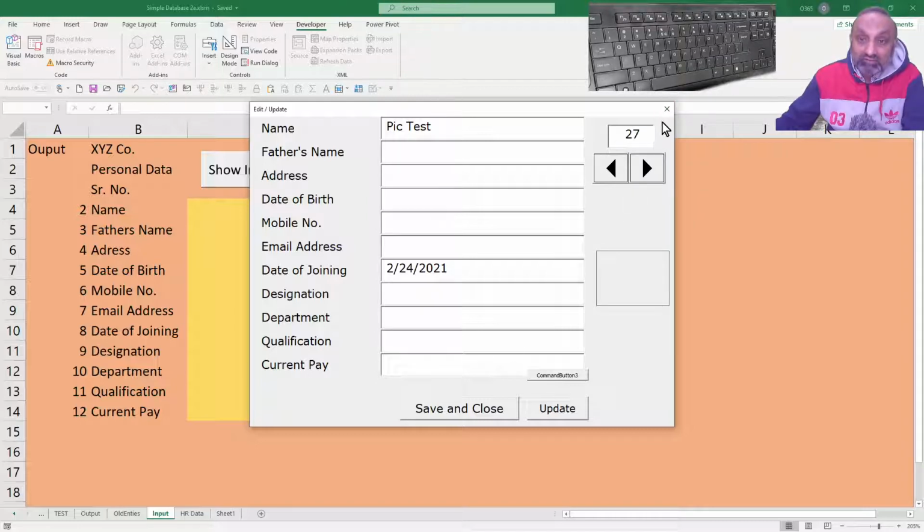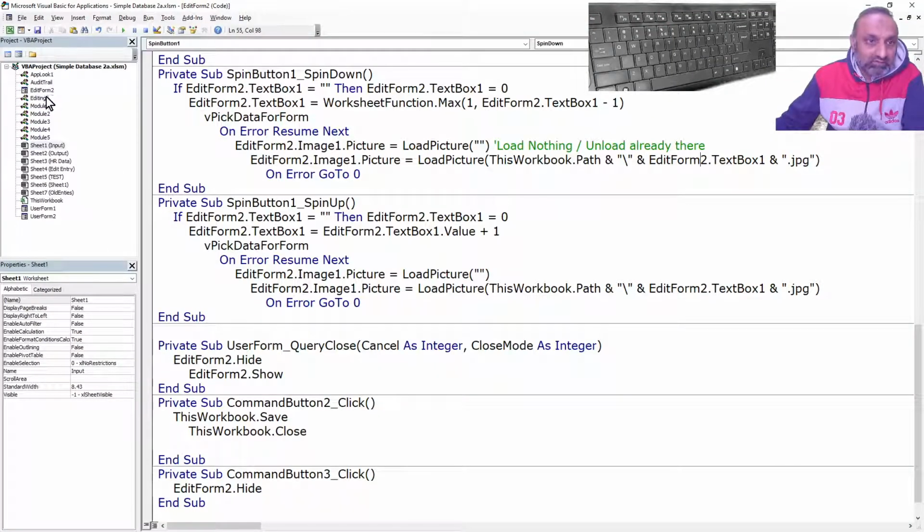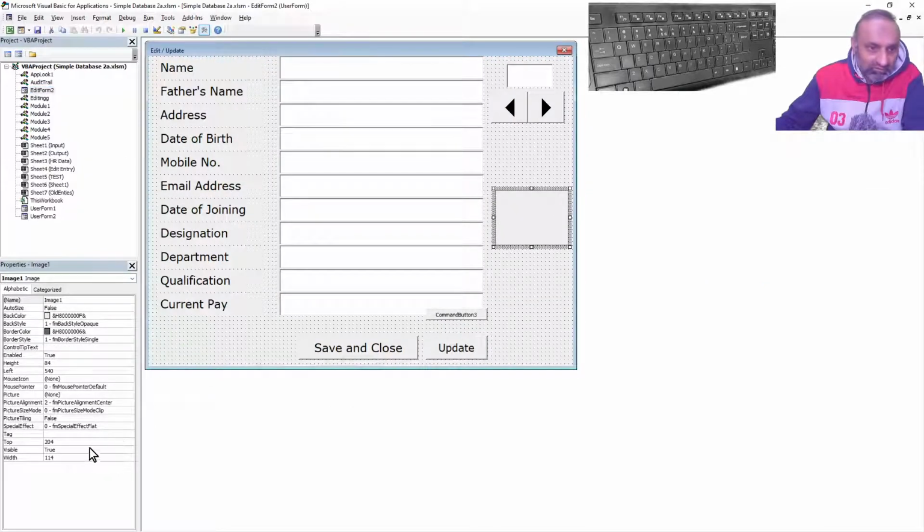But what about changing the picture? Okay, so I want to change the picture. I go to edit form, and first of all, you can change that there is a special effect. No, I don't want special effect. Picture alignment, no, not picture alignment, size, picture size mode.